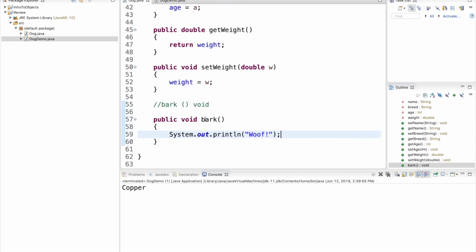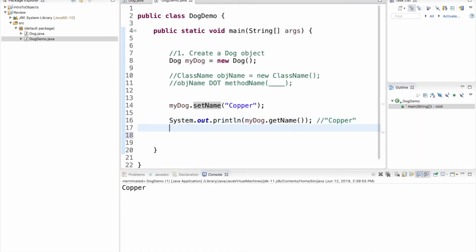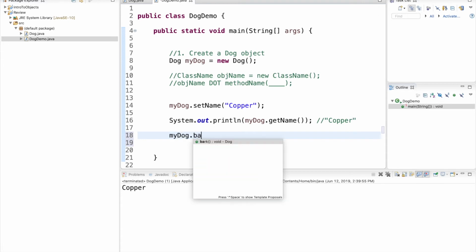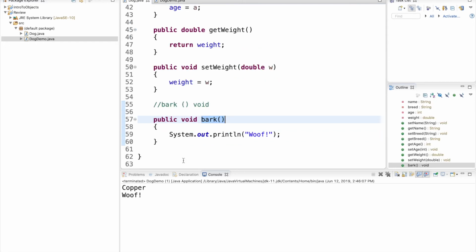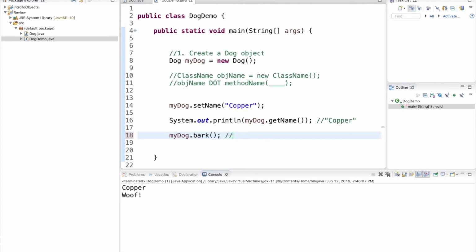Save it. And just to show you invoking it, because we named it bark, if I come to this file, as my very last line, I say myDog.bark. Again, we do have to invoke it with an object of type dog since that's where the method is defined. Then if we run this file, we save it, we should still set the name to copper and then print out copper. And then we should see woof executed here. If I run this, we see woof. So this is like having this line of code, if I just copy and paste this, execute right here.